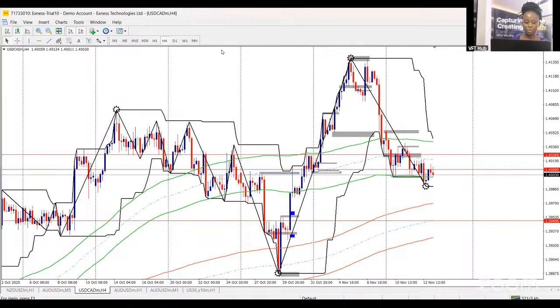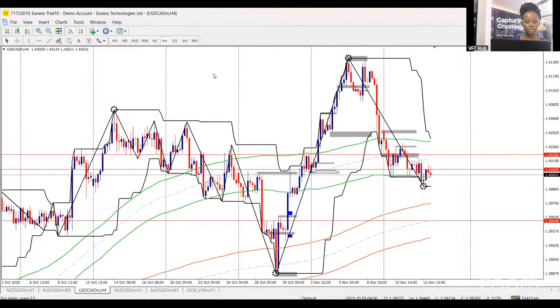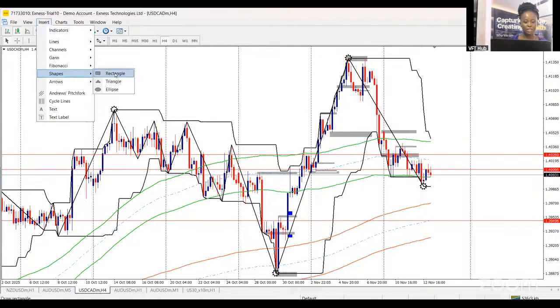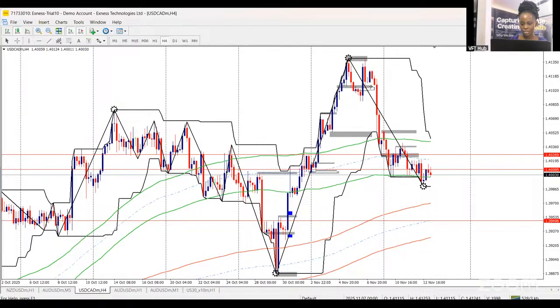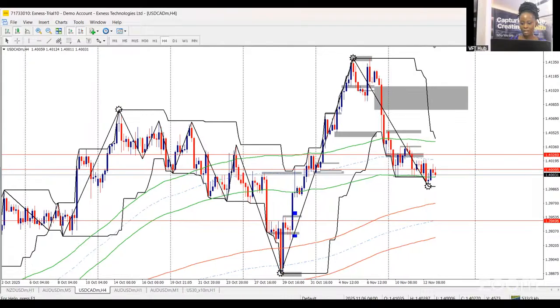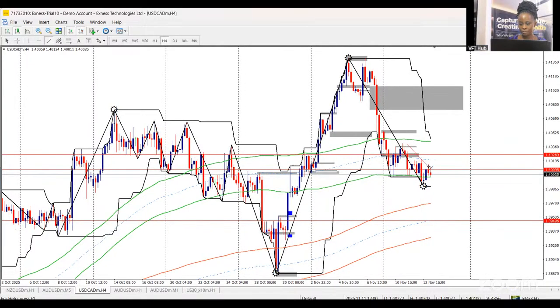However, we also want to pay attention to liquidity because price will not just move in one direction. Oftentimes, it decides to give even deeper retracements to come and take out liquidity, and you see that we have liquidity residing around here, which happens to be this fair value gap, and there's also a diagonal liquidity residing around this level. So if price USD CAD temporarily buys back into this one, we will not be surprised, right?